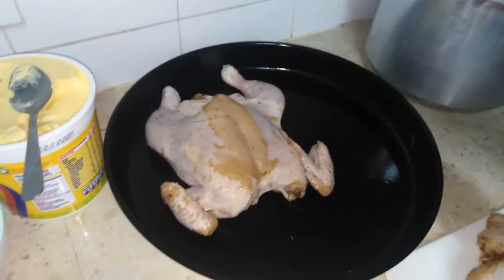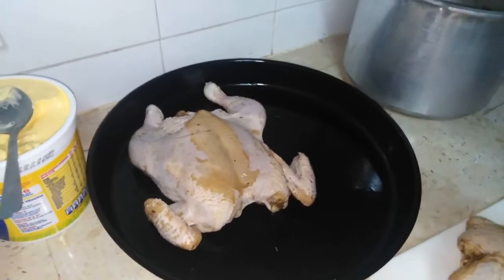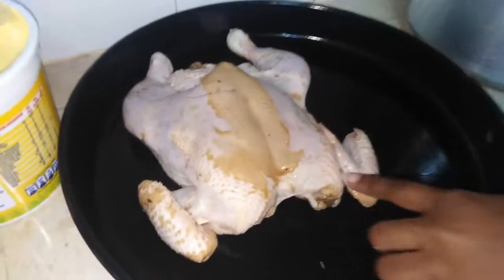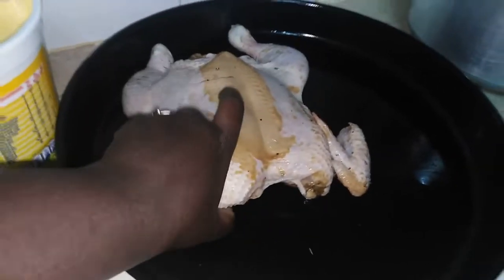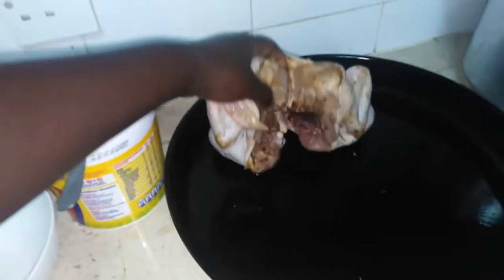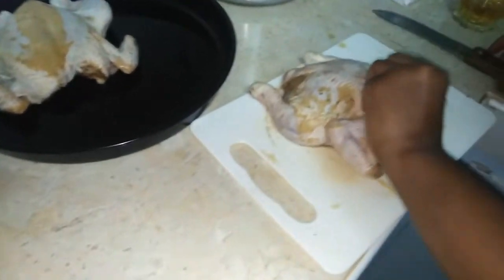You remove the backbone of the chicken so that it may grill faster. Normally, a normal roast usually takes around 2 hours, but after butterflying the chicken it's faster. So I'm going to show you how to do it. The backbone, you cut through.